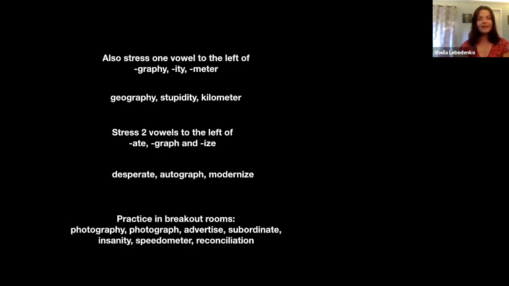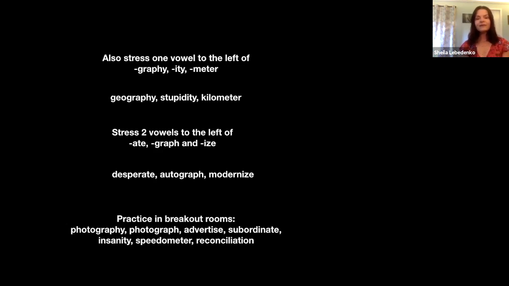How about the next one? Insanity. Yes. How about Bud? Which word? Oh, I'm getting Bud to talk. Speedometer. Oh yeah, that one we would stress the DOM. So we go 1 to the left of meter and we get speedometer. Like we don't even really say speed. It's just speedometer. Lots of DOM but not so much speed. I see. Speedometer. Yes.